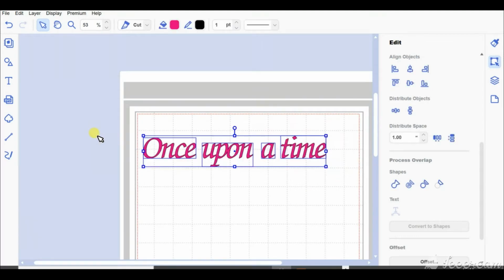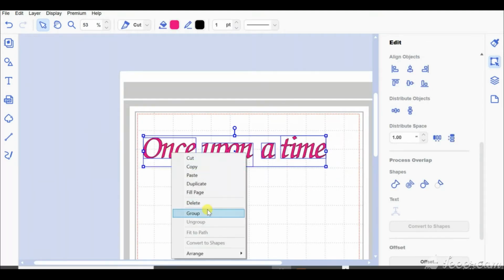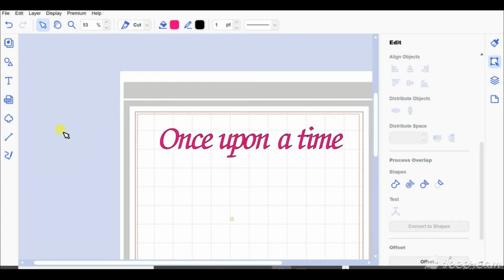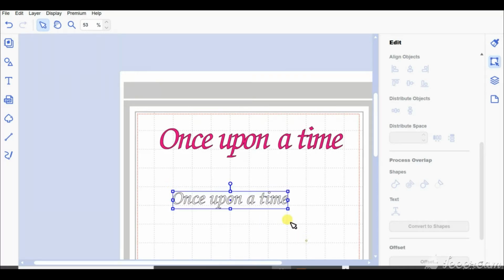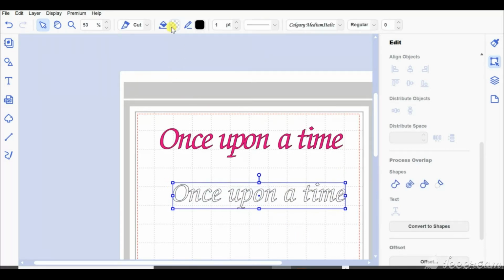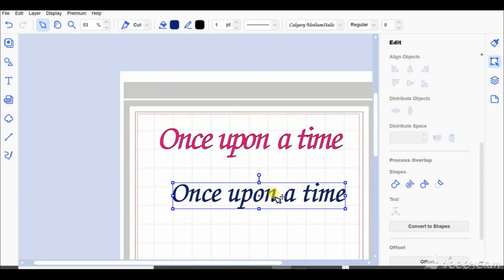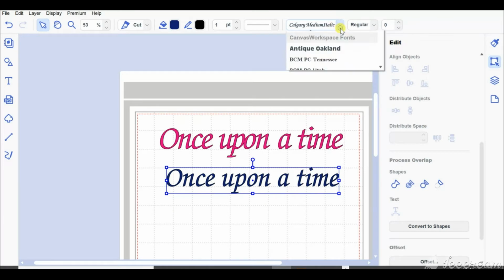They're all joined up. So we will show you with another font. I've just grouped those. You can see that's one ready to go. Perfect if you're going to cut out a vinyl. You don't want individual letters. So I'll do the same sentence again, but let's pick a colour first so you can see it easier, and then we'll change the font.